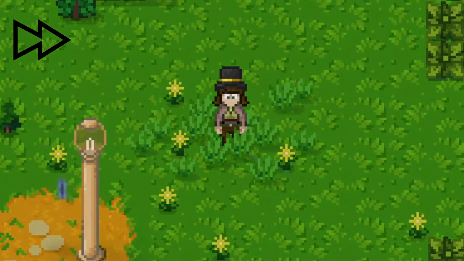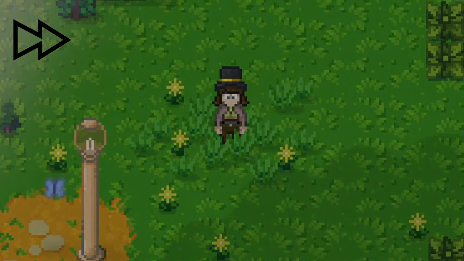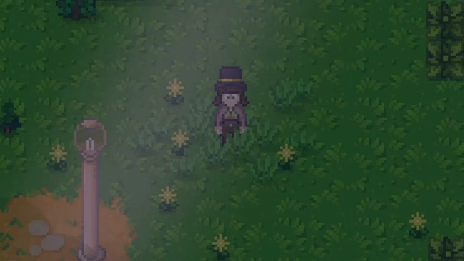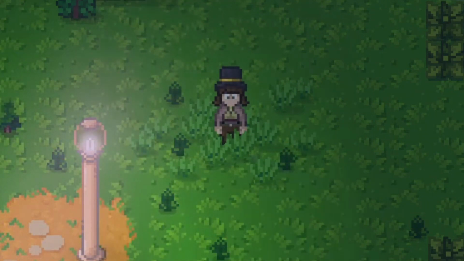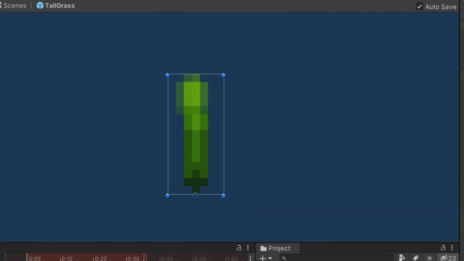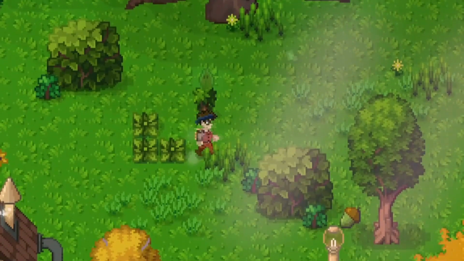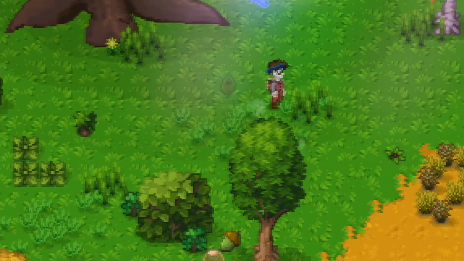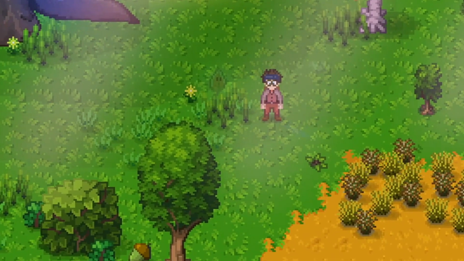Next, I tweaked and added decorations throughout the game. I made these cool flower sprites. The flower is bloomed in the day and it closes at night. Next are these goofy swaying tall grasses. I think they kind of feel magical, so maybe I'll add some particles too. They're very lively and they're fun to walk through.